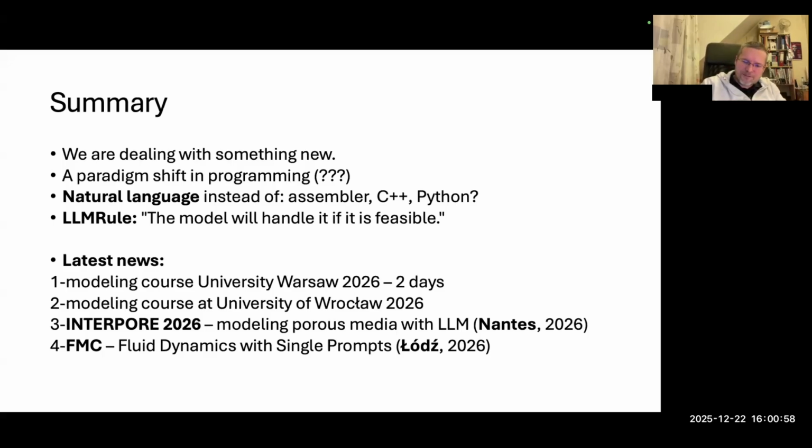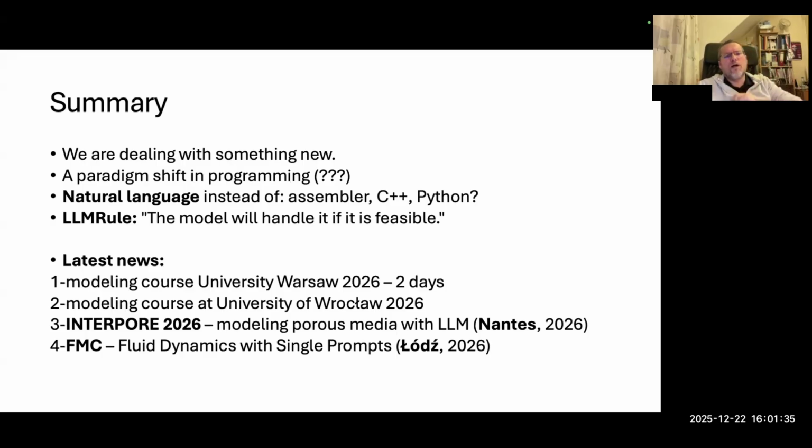But it's also a philosophical question whether we want to speed up or not, and I'm on the side that does not want to speed up. But anyway, let's leave it. Instead of assembler, C++, or Python, you can use natural language. I don't know about all the other languages that are more complex. These are like structural languages, the objective ones. This is a big question.